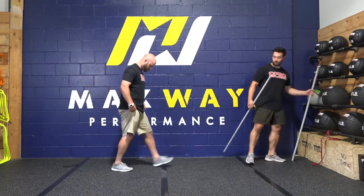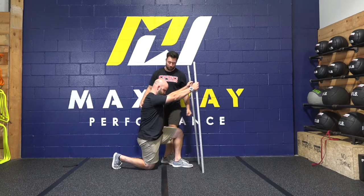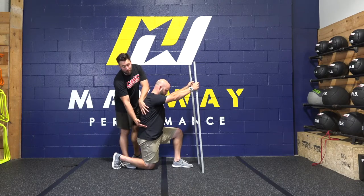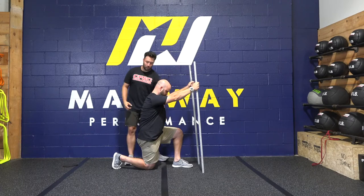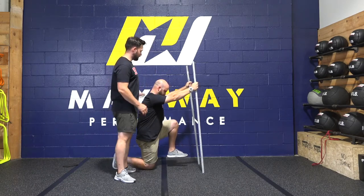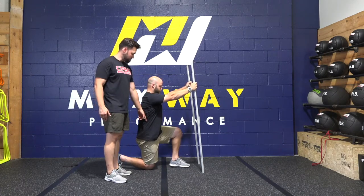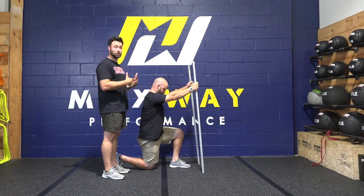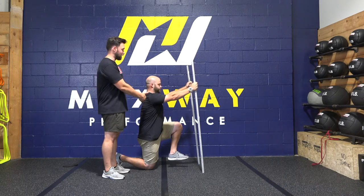He's going to go on half kneeling, taking these sticks with his arms straight and driving them hard into the ground. I don't want him really extended or really flexed — I want him to prioritize the stacking of his ribcage and pelvis. The cue I'll use to get the posterior tilt: bring the belt buckle towards the ceiling. He takes a big breath in, exhales, and flexes this hip up, keeping his head tall. Now he has to stabilize his pelvis in the frontal plane side to side, and stabilize his spine in a stacked sagittal position while actively flexing his lead hip isometrically.